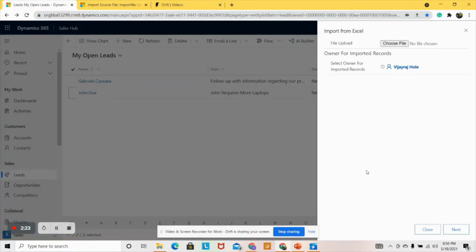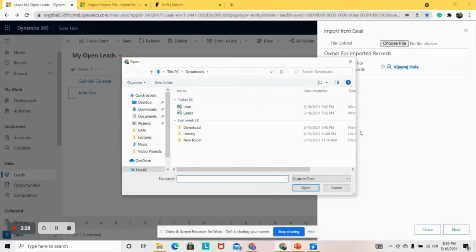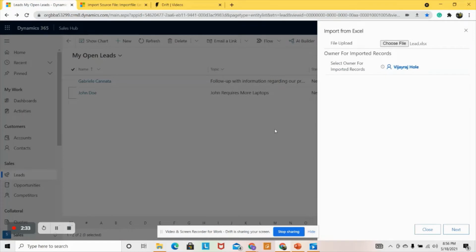After clicking on import from Excel, I need to choose a file which contains the information. I'm just clicking on the leads, click on next. So it is showing the file size, and also duplicate, which means suppose some data is already available, right? So we can say okay, we need to allow duplicates, yes or no. So I'm just keeping the default, no.